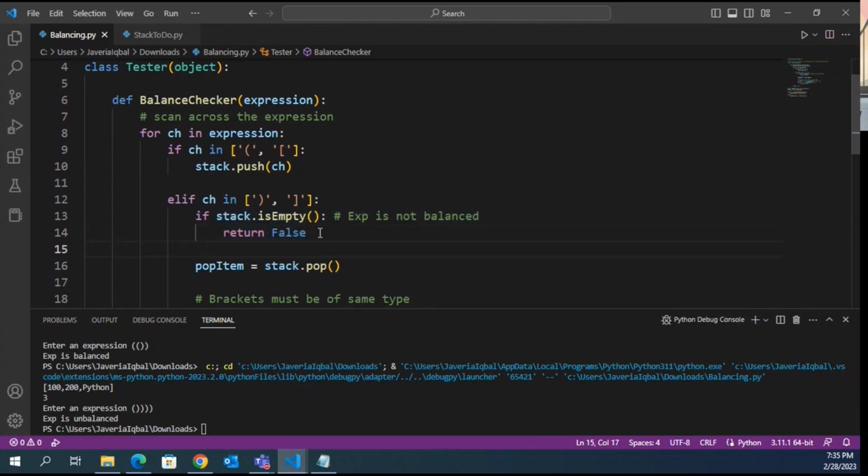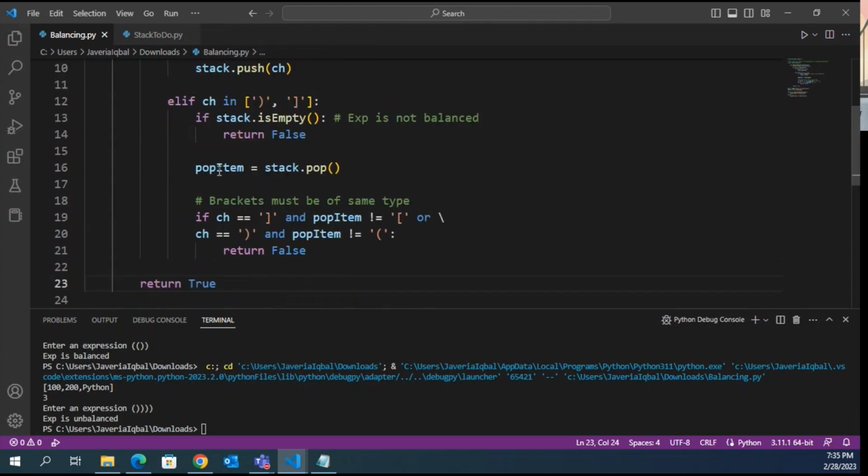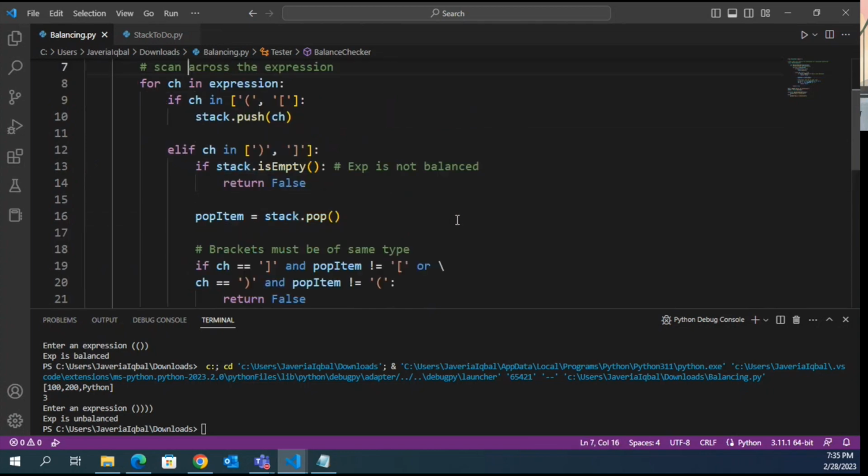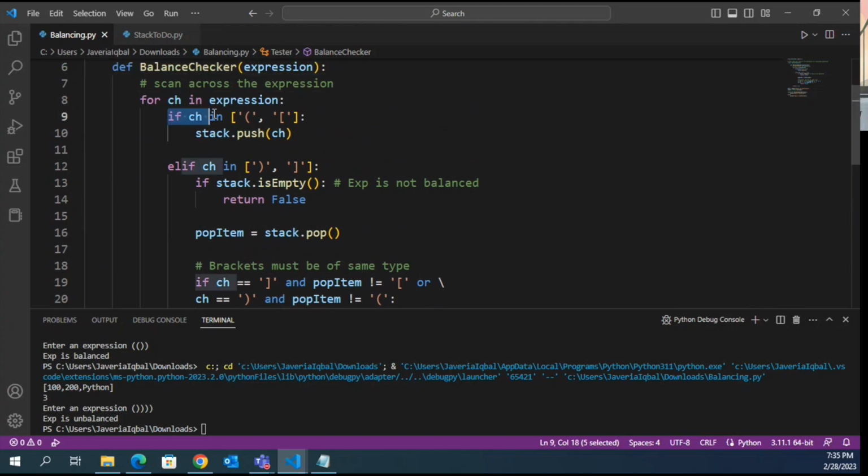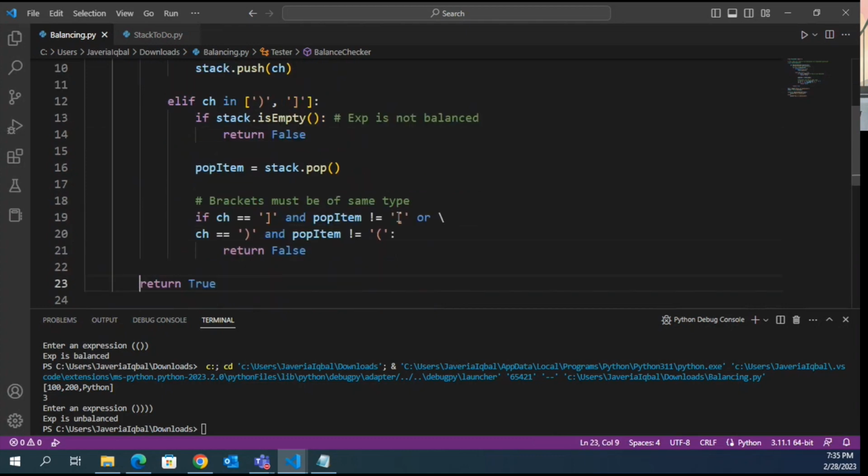Otherwise, if stack has something, then we pop from stack what is on the top and check if that character matches with the popped item. Whatever we are getting in the character here, we are reading the expression.